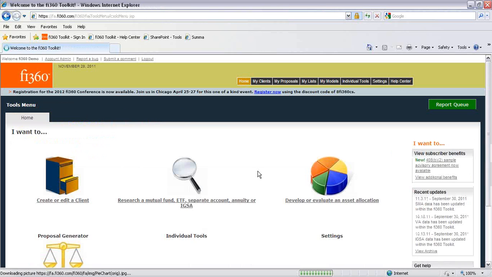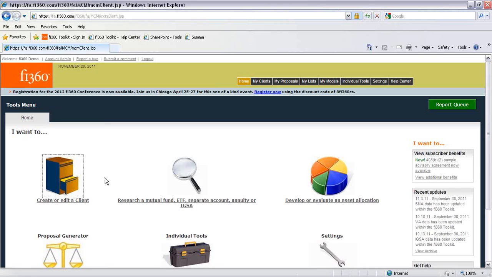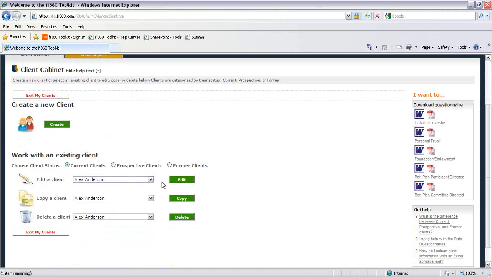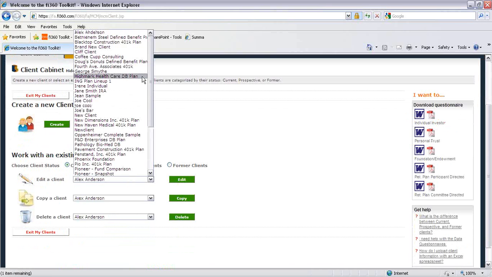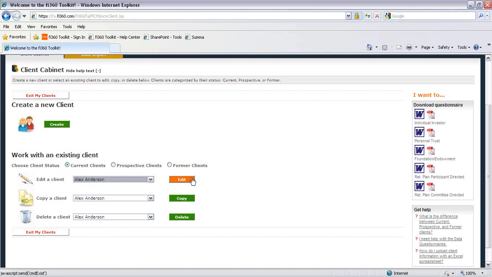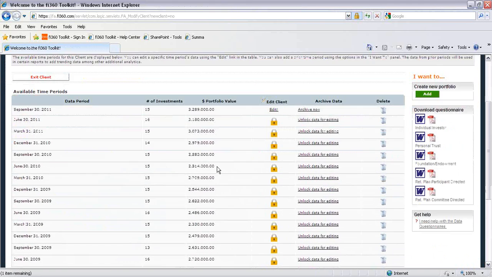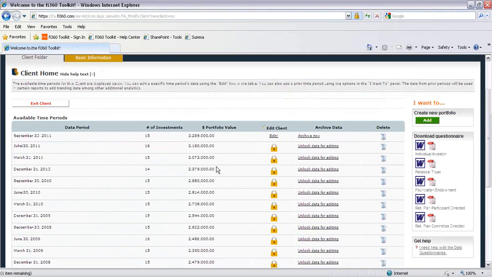But with that being said, in the end, what many people come to the toolkit for are those client reports. So we need to produce some client reports to show our clients exactly what's going on with their individual plan or portfolio. And obviously, we have several different ways that we can do that. I'm going to pull up, let's pull up Alex here, and pull up some report samples that we have for Alex. Alex may be a good client for you.